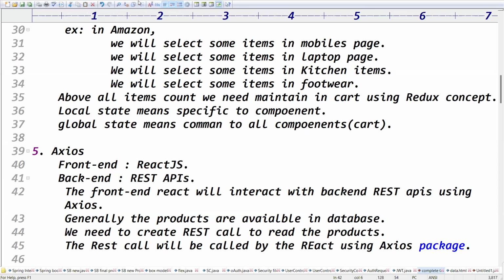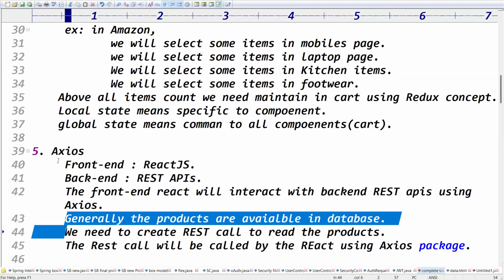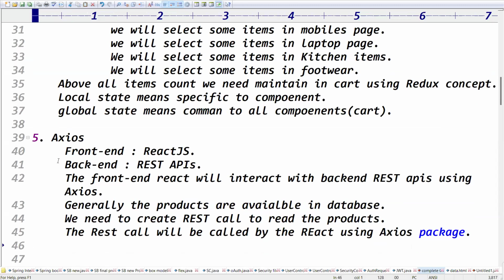Okay, what is the front end here? Front end is what? React. Back end is what? The front end React will interact with what? Back end REST APIs using what, the concept name? Generally, the products are available where? Database. We need to create the REST calls to read the data from what? Products. Axios package.